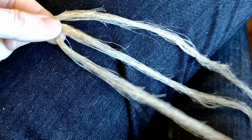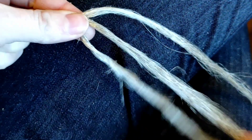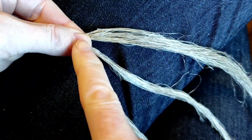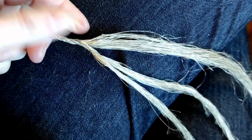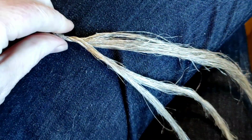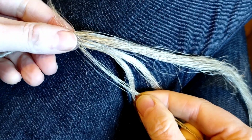And there's just one more thing that I want to show you. If you've watched my other cordage videos, you know that when I lay in new material, I always recommend trying to overlap it into another strand. Now that can work exactly the same way with a 3-ply cordage. So some, particularly bushcraft instructors, will recommend that you lay right along the side and then twist in, but that leaves you sticky out bits.